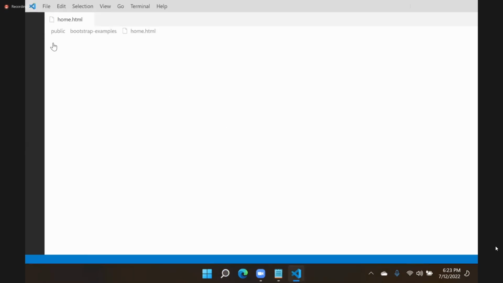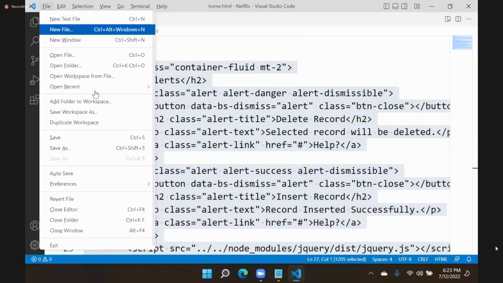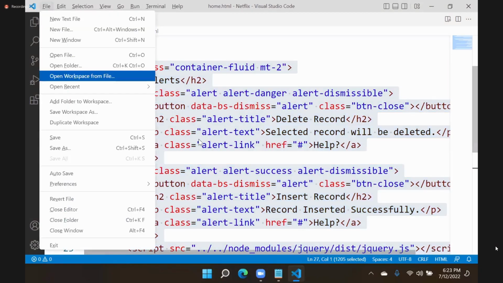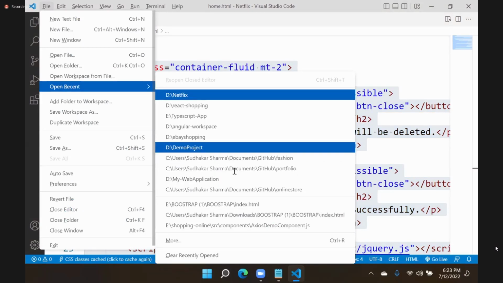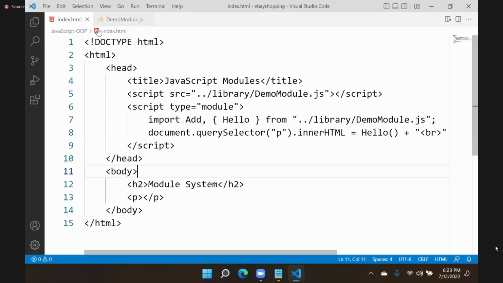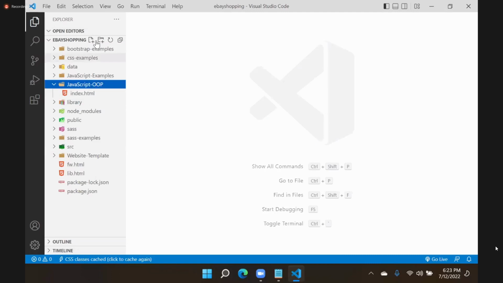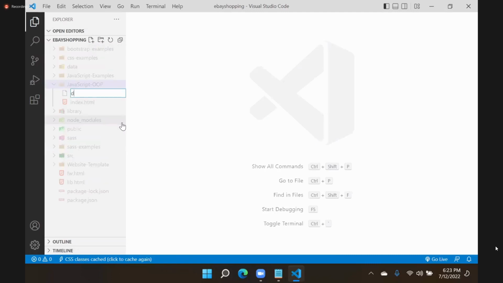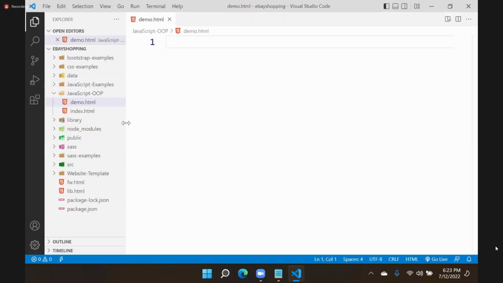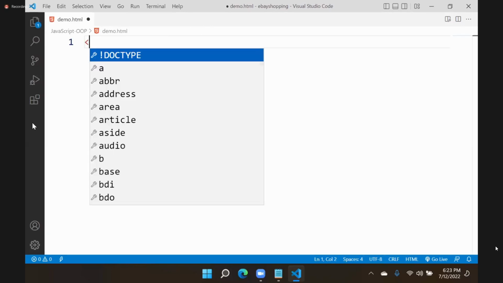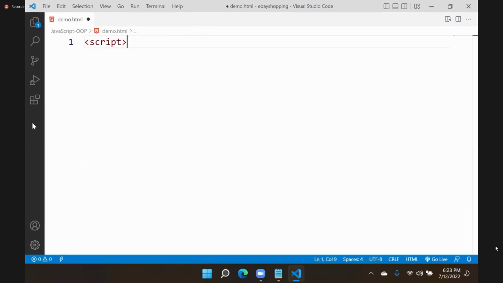So we are declaring some class. I will add a new HTML page, demo. And here we are defining a simple script and class. Class and class name, product, is a class.